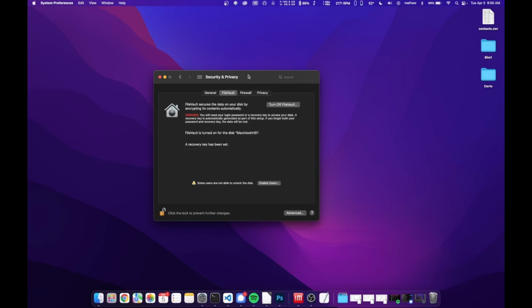If it's not turned on for you and you turn it on now, the encryption should take about 15 minutes or so. It really just depends on how fast your Mac is and how much data you have to encrypt. Now, it gives you an option to save the recovery key to iCloud or to not to. I always choose not to save it to iCloud, so I don't really know what benefits you get from saving it to iCloud, but you will need to save that recovery key. If you choose iCloud, I'm pretty sure it will make it a lot easier.